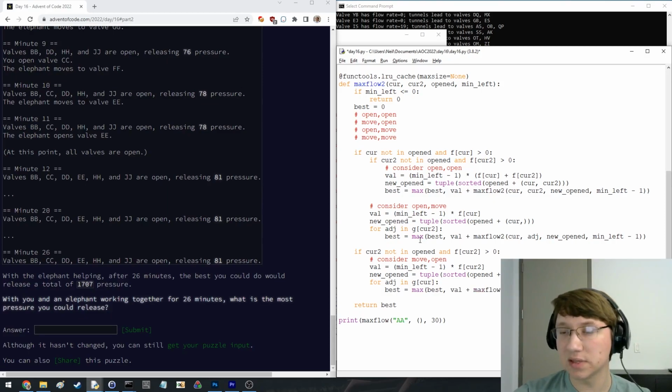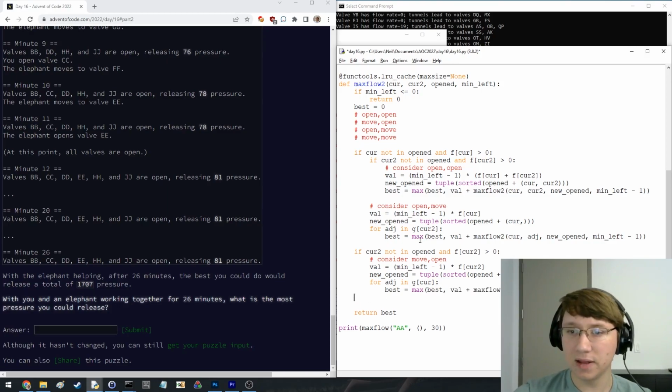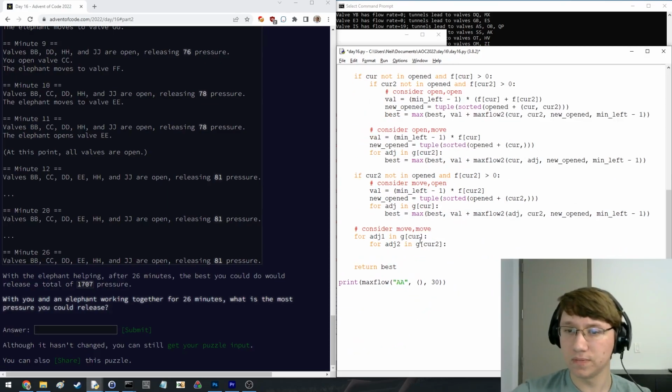So this is gonna be adjacent now because that's moving. Cur2 stays. New opened is this, min left minus 1, and then finally consider move. And this might be the slowest because we have to do 2 loops. And I'm just gonna do the best of max flow 2, adjacent 2. This is adjacent 1, by the way. That was a little scary. That could have been a bad bug. Open doesn't change. You still lose a minute.